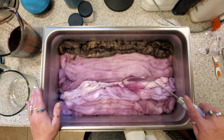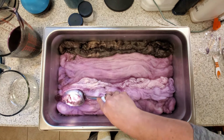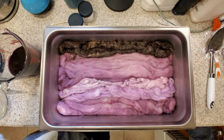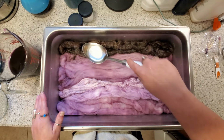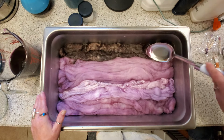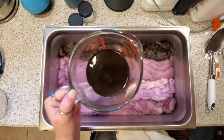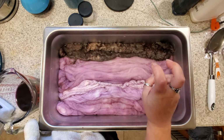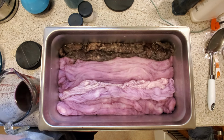We're starting to get that purpley color coming through as it's soaking up some of that dye. But we're going to go for a darker shade. And to get some more tonal, this kind of gives it an all over bit of color. But I think what I'm going to do with the rest of it is add my citric acid to this dye, and then we're just going to pour it over the top, and we're not going to dilute this anymore. So technically this is another one color dye, even though it's a made color, so I should get points for this.